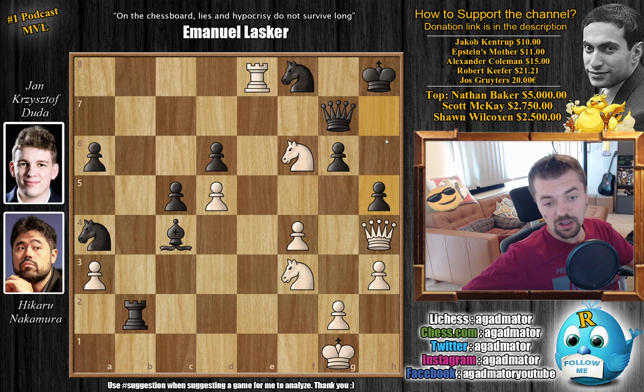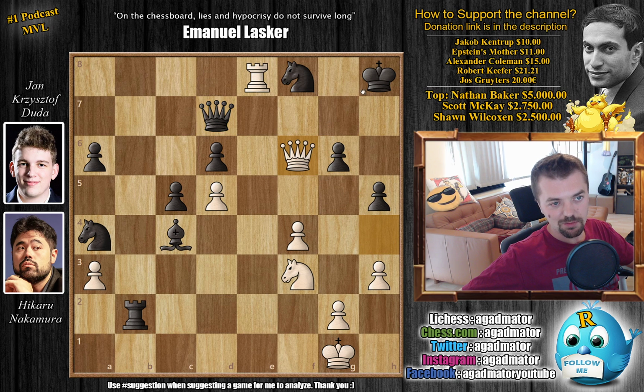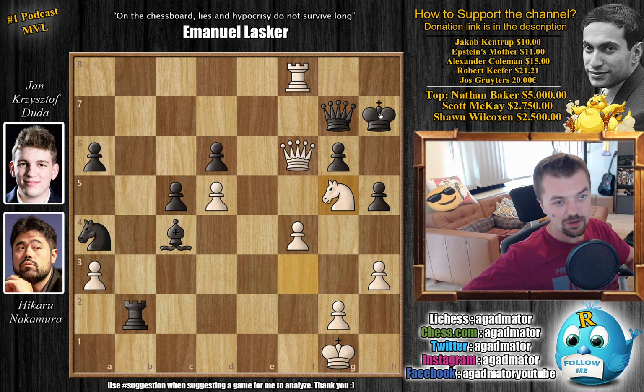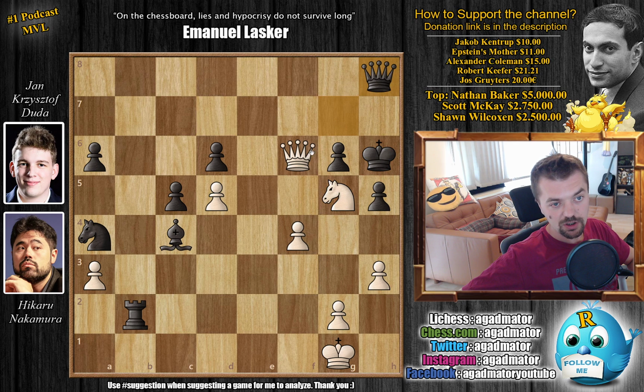So h5 not allowing this, and now knight to d7. Now just putting pressure on the knight here. The knight cannot capture as it's pinned, and if queen captures on d7, Nakamura had queen to f6 check in mind. King h7, and now rook captures on f8, and there's no defense against just rook h8 mate, or rather you can prolong it a little bit, let's say queen g7, but now just check, king h6 check, and here we have a nice checkmate once again.